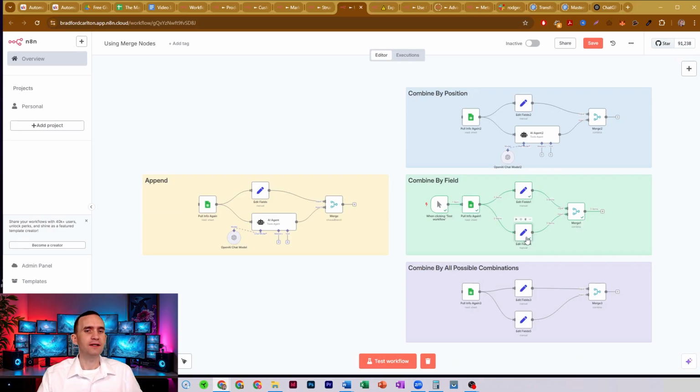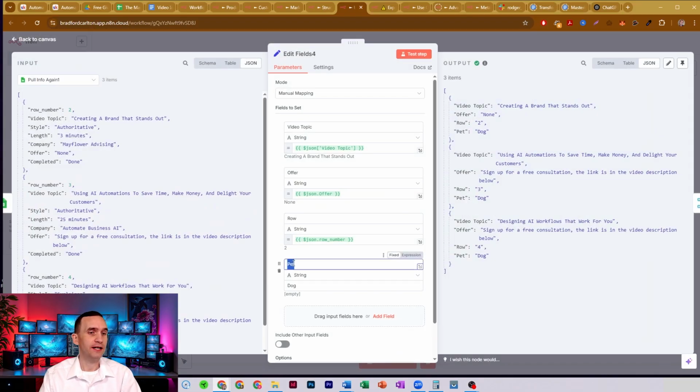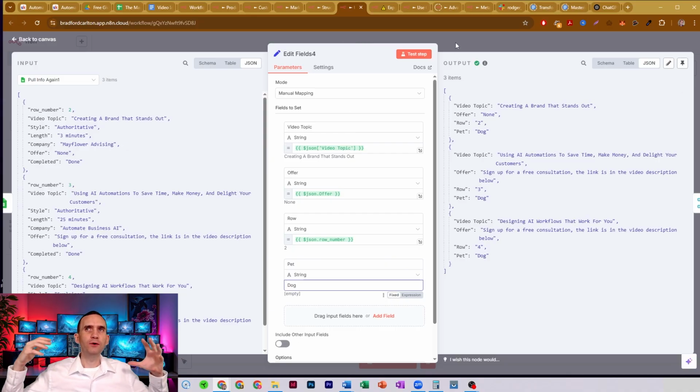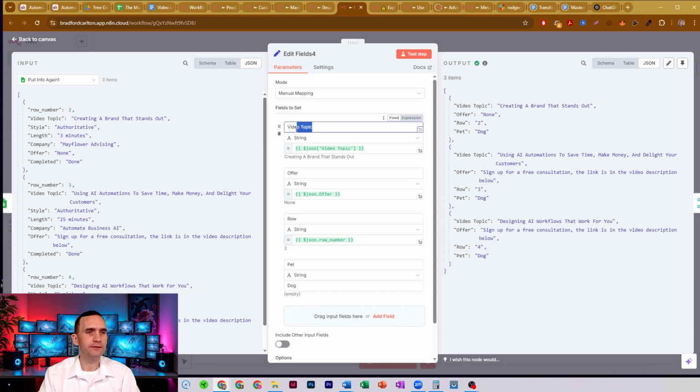So like I said here, I add an extra field, an extra item called pet, and I just call it dog. I don't even drag it from the left. It's not being pulled from the data. I just added it. The point is, if I needed to process the data in 2 different ways and then later bring it back together and merge them into one item once more, I need some sort of anchor.